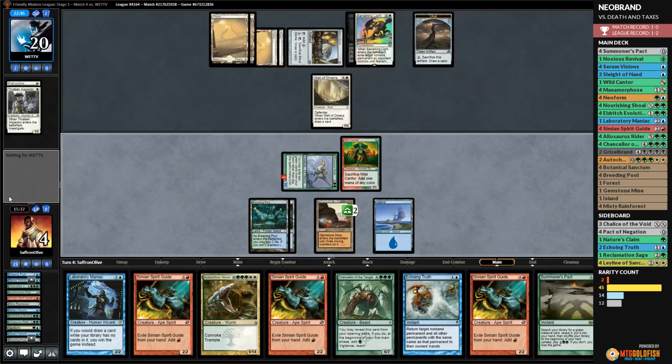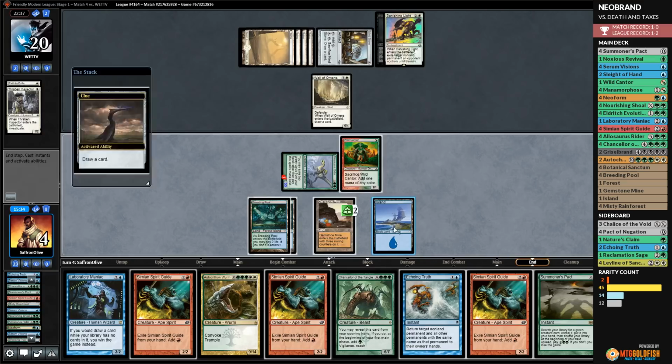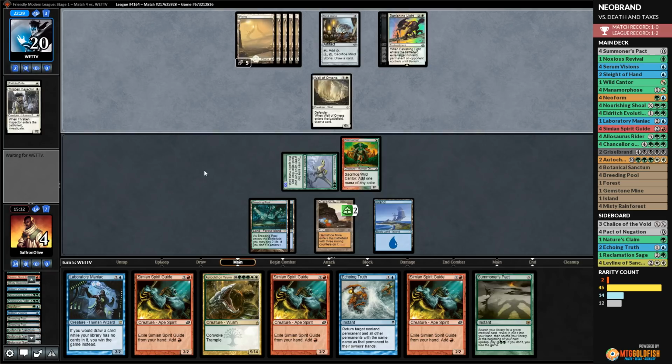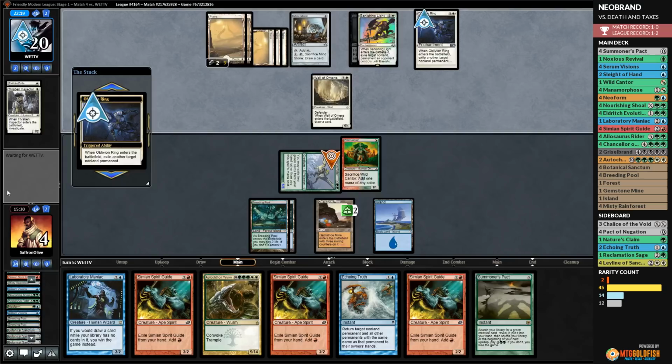This is not how it's supposed to go, ladies and gentlemen, boys and girls. This is not the plan. We might still be winning this game. Somehow, three of our Nourishing Shoals are buried at the bottom of our deck. Opponent plays a land. Oblivion Ring gets rid of Allosaurus Rider. Okay. Thraben Inspector, part two.